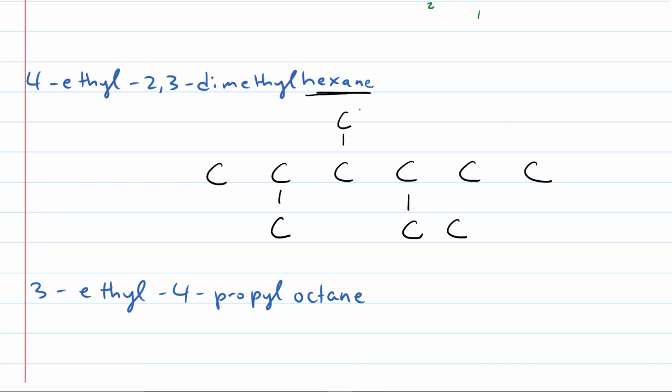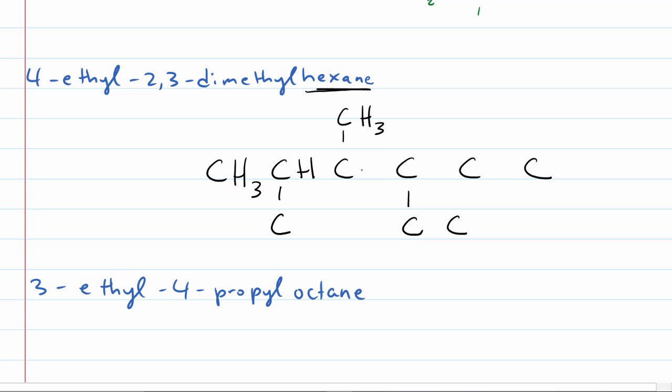Then we start writing in hydrogens. This one up here would have 3. This one here on the end would have 3. Now look carefully. How many is this one here going to have? 1. Just 1. It's going to have 1 because it's already bonded to how many carbons? 3 of them. So we put in 1 hydrogen here. How many hydrogens on this carbon? 1 here. How many on this one? 1. How many on this one? 2. And on the end one we'd have 3.